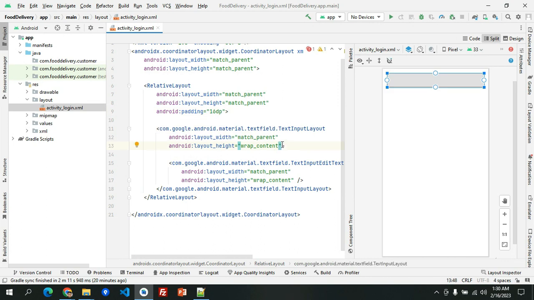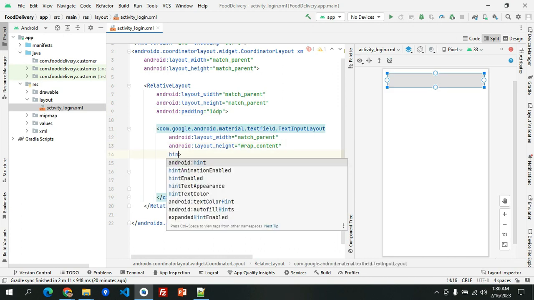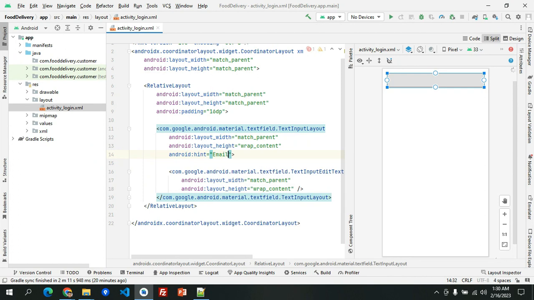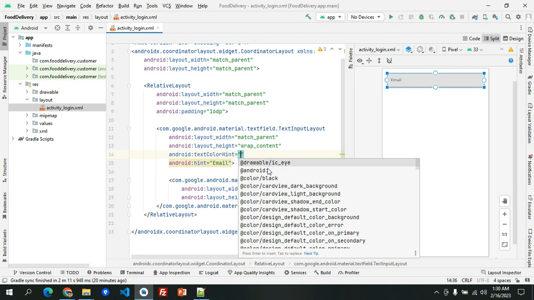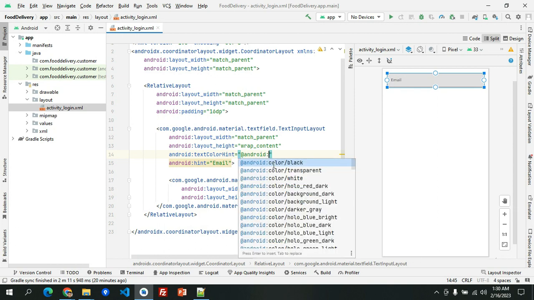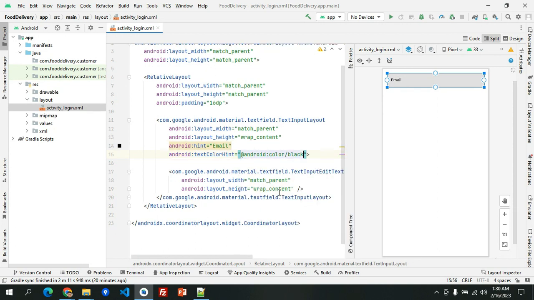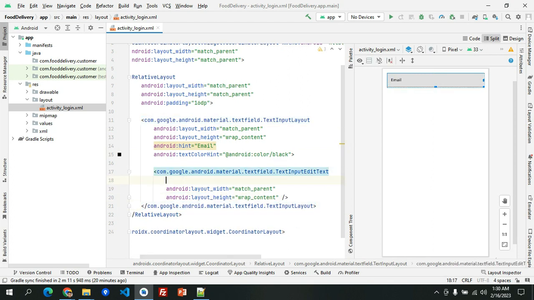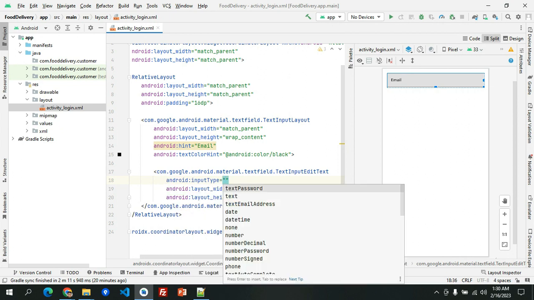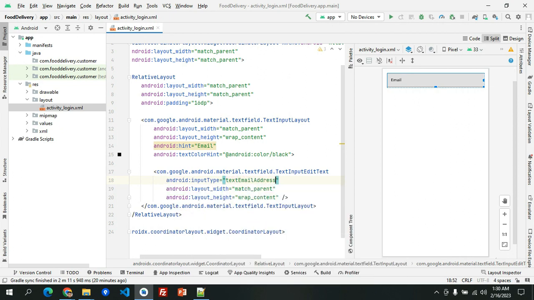and here we'll have a hint, email, and then the text color hint would be black, and then here we'll have the input type as text email address.